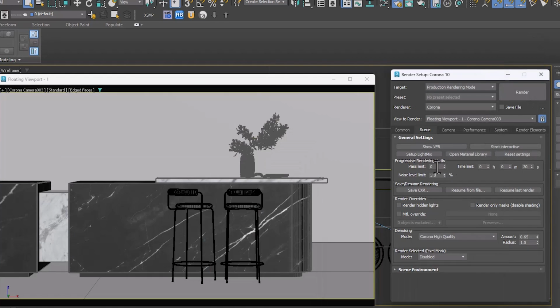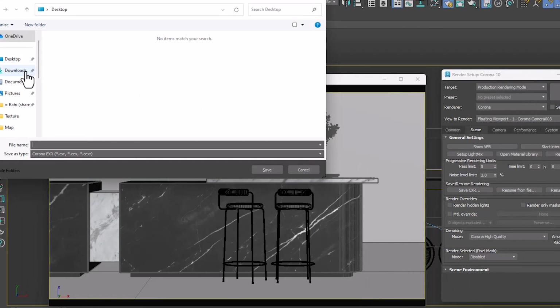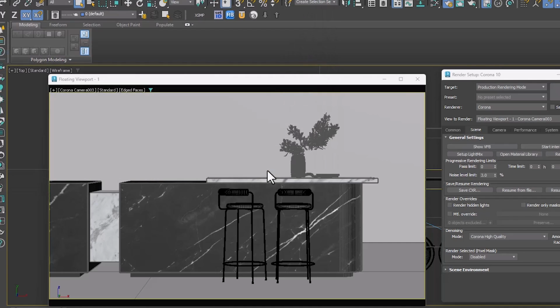If we hit Save CXR and save the rendering, we can continue the previous rendering at any time by pressing Resume from file and selecting the desired file.